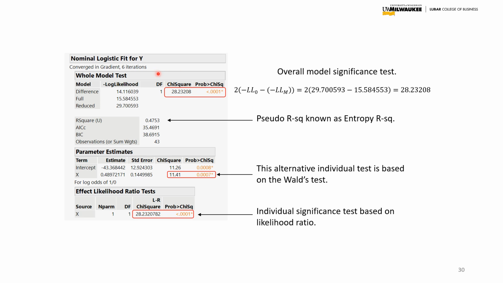And you notice the degrees of freedom is 1 because there's only one variable in the full model. The p-value is very small, indicating we have strong evidence to reject the null hypothesis that all the betas in front of the x's equal 0. There's only one x, so we're rejecting, in this case, beta 1 equaling 0.